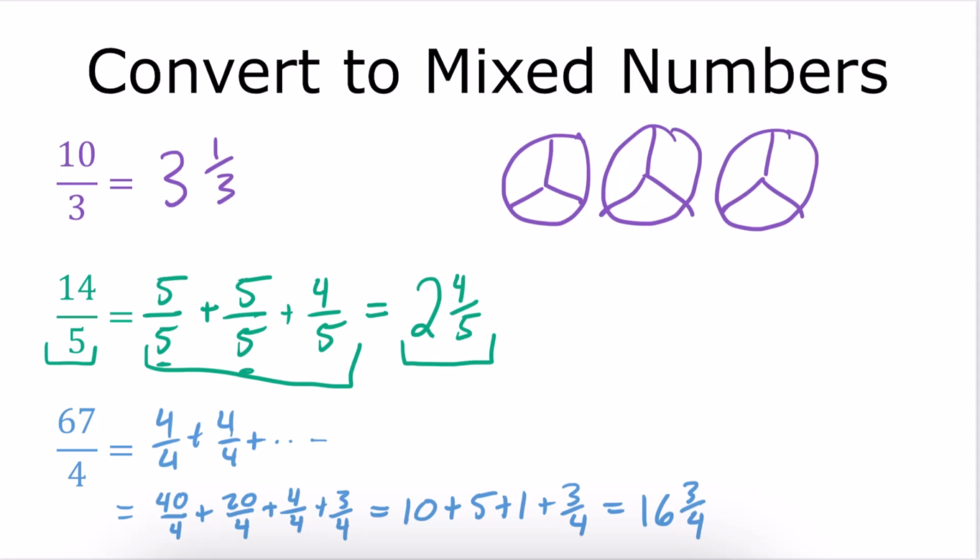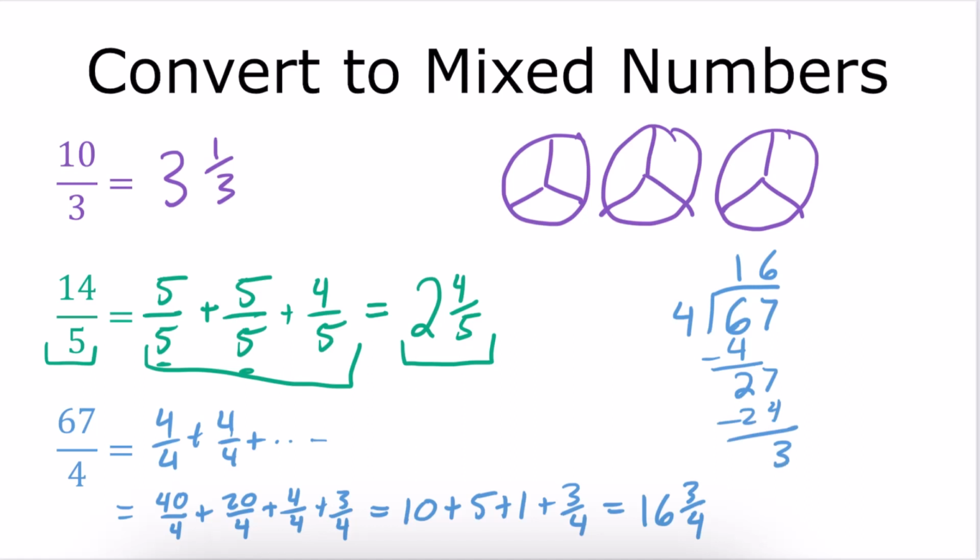And then other students may use an even more advanced strategy where they'll take 67 and do long division and divide by 4. Because if you have your 67/4 and you split them up into groups of 4, the answer to that division problem will tell you how many wholes you have. So they'll say, okay, well, 4 goes into 6 one time. 1 times 4 is 4. Subtract that. I have a remainder of 2 tens. Bringing down the 1 tells me I have 27 ones. And when I divide that by 4, I get 6 ones. 6 times 4 is 24. When I subtract that, I have 3 as my remainder.